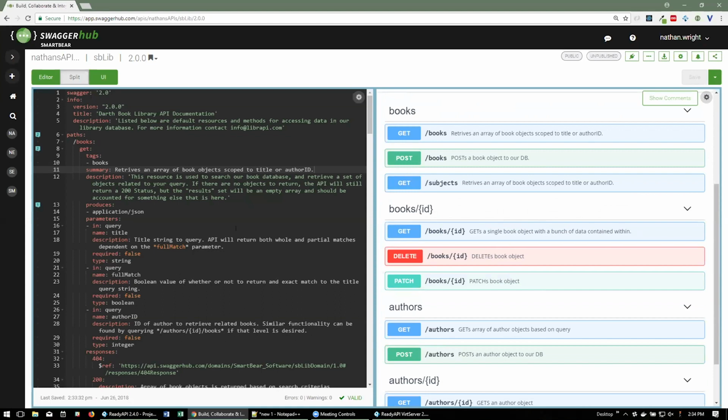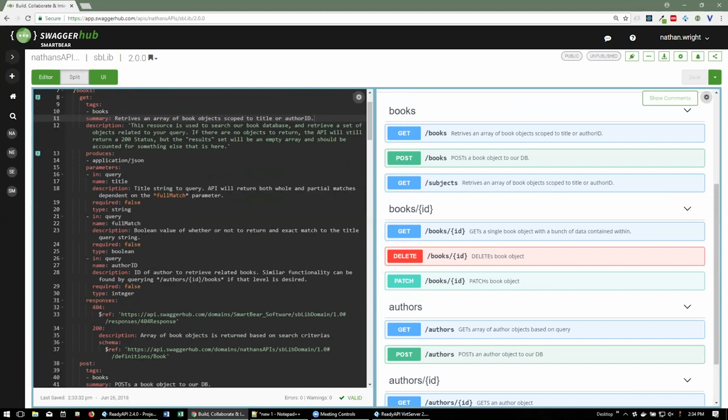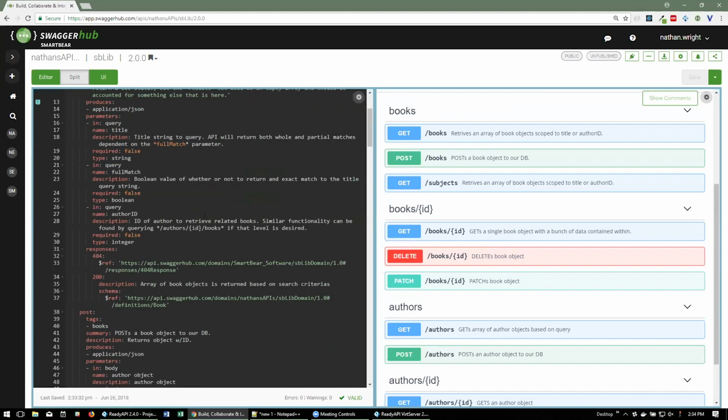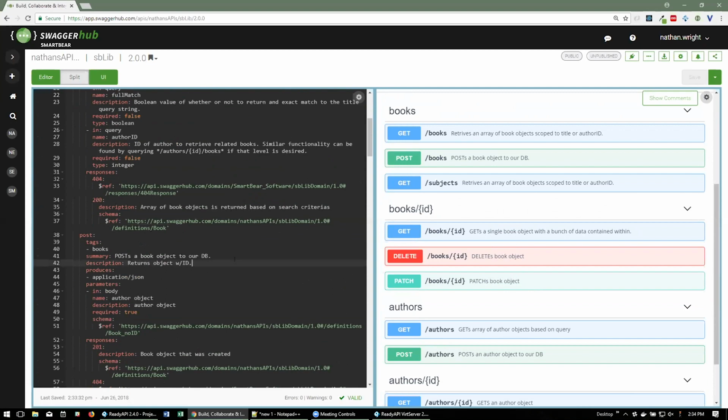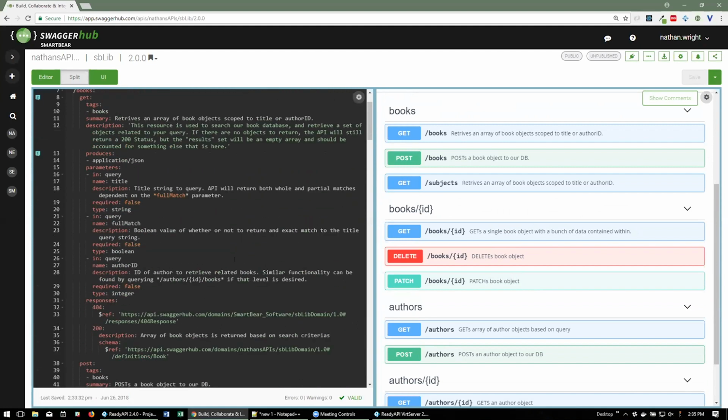Now on the left-hand side, we have all of the different methods, resources, and the expected parameters and values. There's a couple of things I want to point out here, which are really going to facilitate larger API design and development. One of them is extrapolating values away from the actual function of the definition. So instead of saying, okay, we've got a response that is a 404, and here's the object that it returns, if we have multiple different services, multiple different endpoints, we end up reusing that definition a whole bunch of times. We end up copy pasting it over and over again.